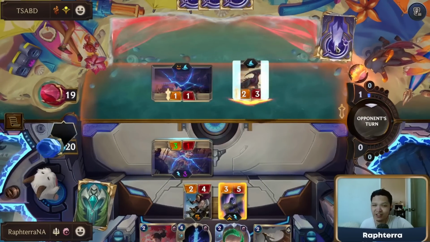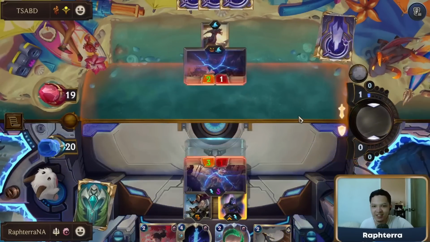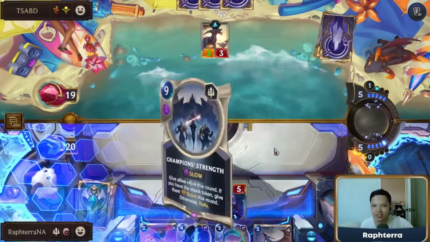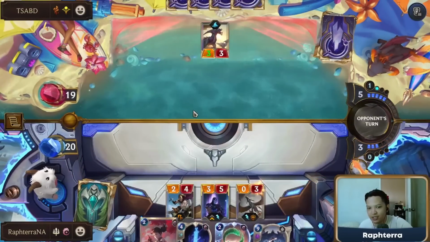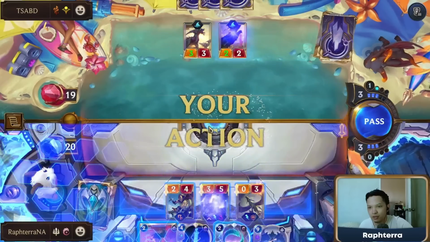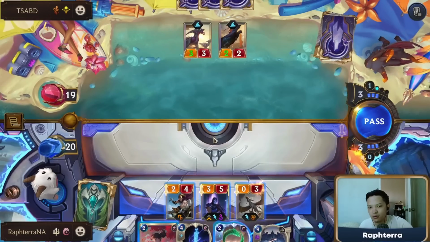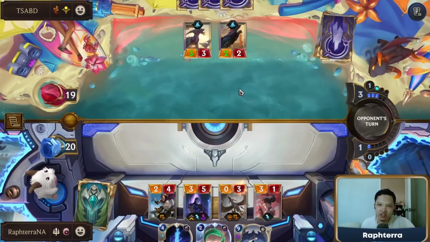My opponent just wasted their resources for no reason, and I have no idea why. We have Champion Strength now. We have a Challenger plus Kinku Student. But we might elect to not go for Kinku Student and instead preserve mana for protection. Is that better? No, it's fine. We have double challengers. We can challenge these away.